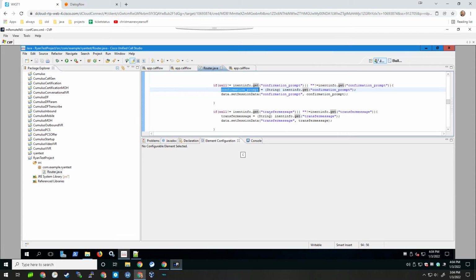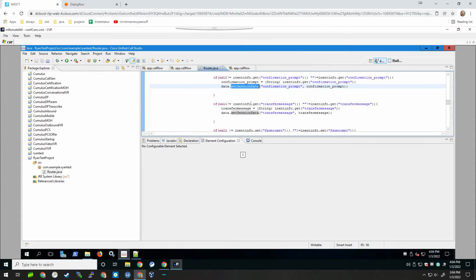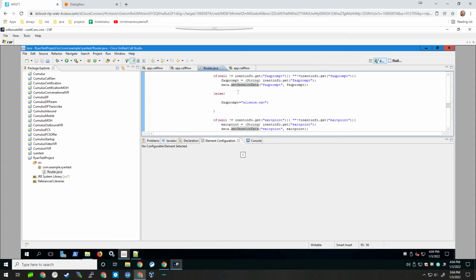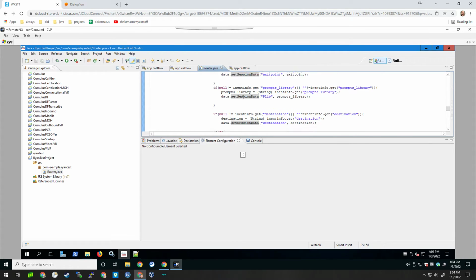So it's just setting that variable up there, and then it's also setting data, set session data, setting that local variable to that session. So in the Java code, it's going to be available, and in the session in CDP, in the app call flow. And it's doing that for all the variables, even the ones that aren't in here.